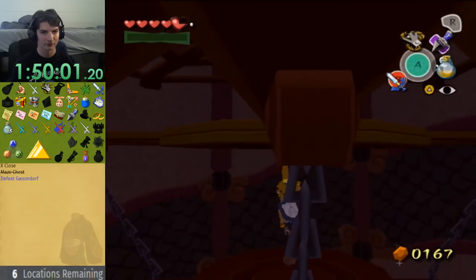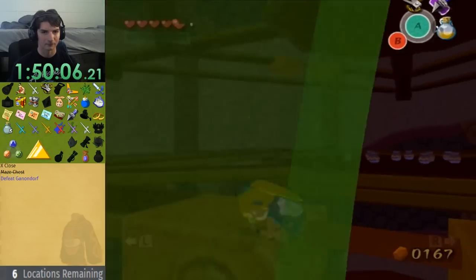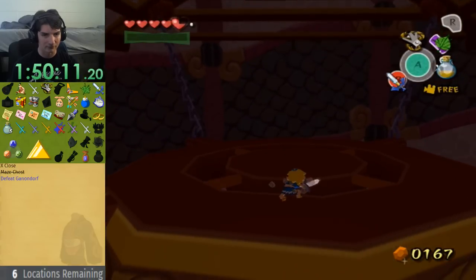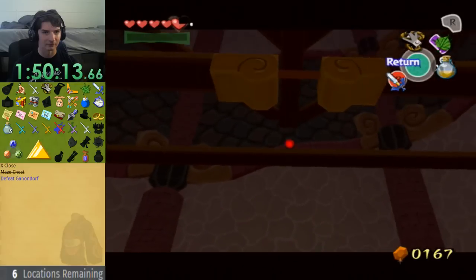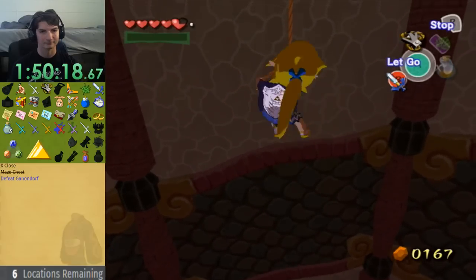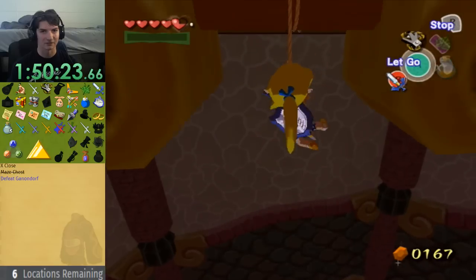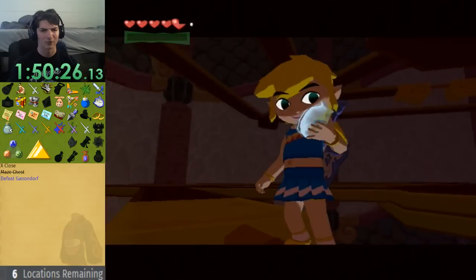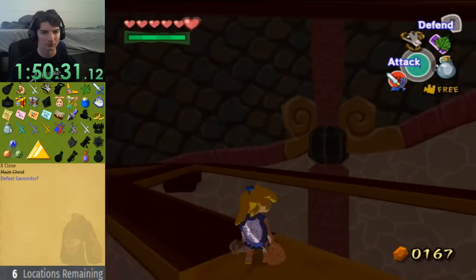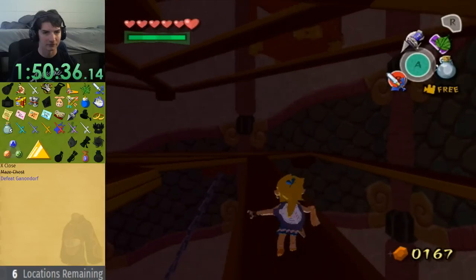1, 2, 3. This is faster than climbing with the grapple hook up here. Yeah, whatever. Let's get the leaf out. Wait, no. Don't do that. Okay, never mind. I meant to drink the soup first. That is a mistake on my part. Alright, let's try this again. I don't know why I went back there, though. This isn't HD. Ah, okay. Hook shot.